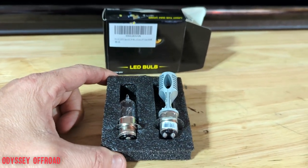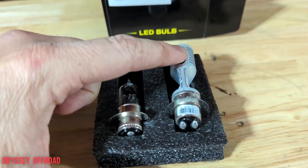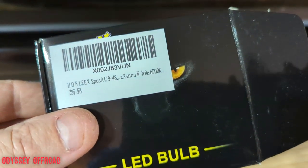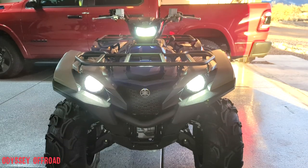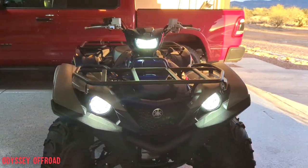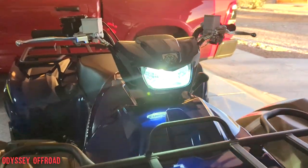Pausing the regular video — the light bulb I ordered for the third headlight showed up, so I already installed it. It literally took five minutes. You get two in a pack; the replacement is 6500K white LED. The OEM bulb is a small halogen. As you can see now, all the lights match — looks terrific, shines a great deal of light. It just looks so much better — a perfect match.